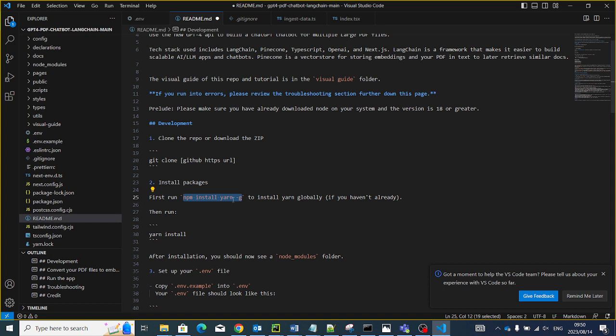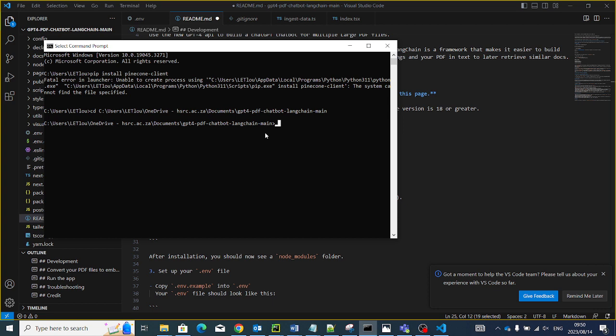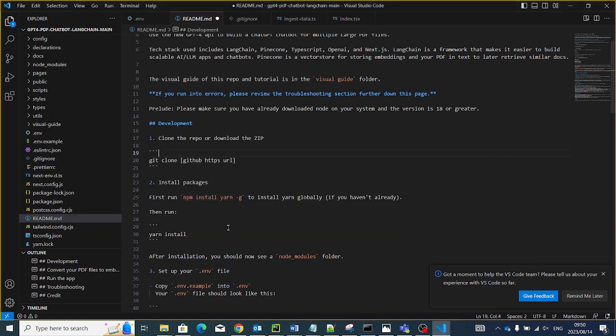I'll copy this and install my application, npm install there. So everything should install. As you can see, like I said, everything has been installed. It's just a matter of me setting up this application again.